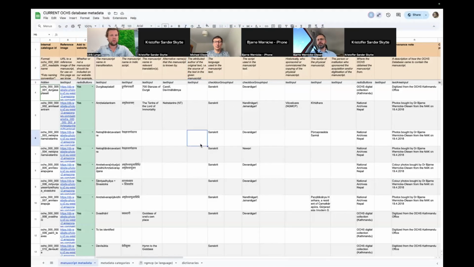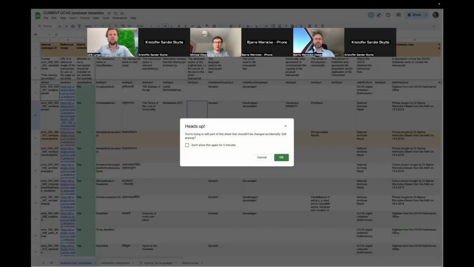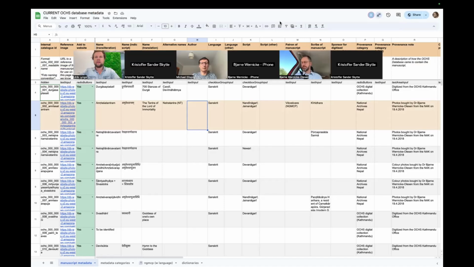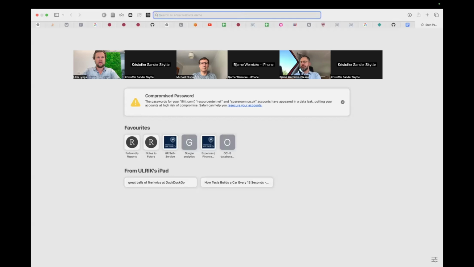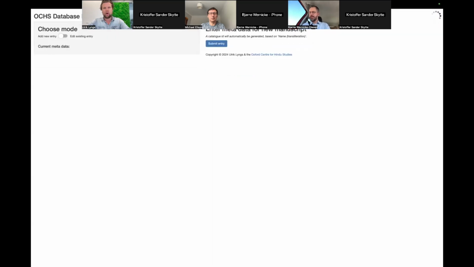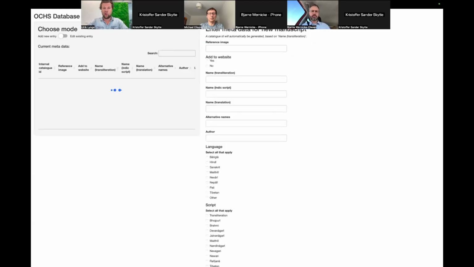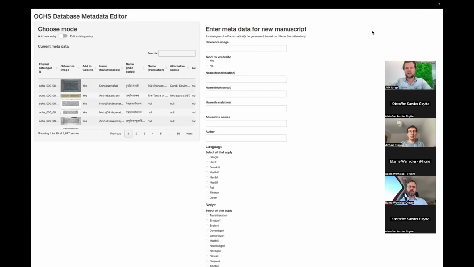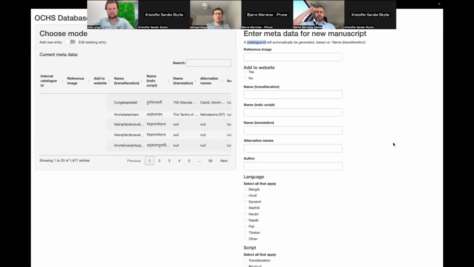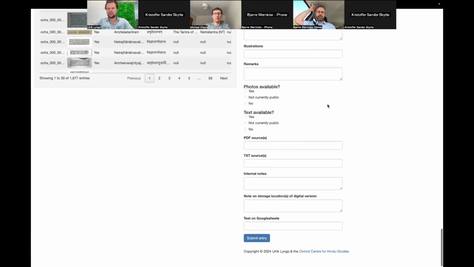Very good point. What we've tried to do is that if I try to edit something, obviously I need to have edit access, but if I try to edit something here, then you will see that at least I get a warning, so I don't just do it by mistake. But then also, I built this metadata editor app, as we'll get to, that is meant to solve exactly that kind of problem of editing in the right format. Because when you add new things with this, you can't do it wrong. For example, when you add a new entry here, you don't have to put in, in fact you can't put in, a catalog ID. It's going to be generated automatically in the right format. And when you input things, you can't make a mistake.